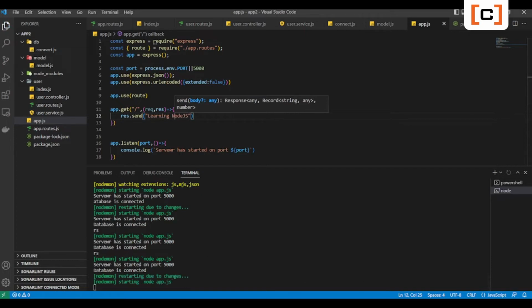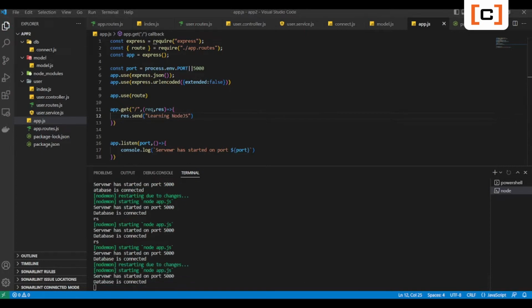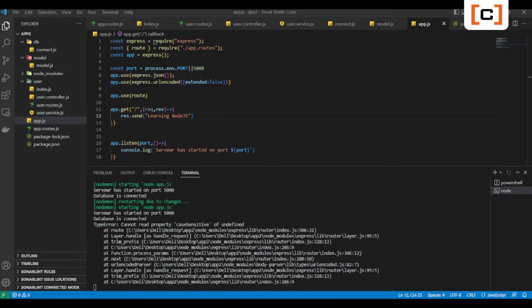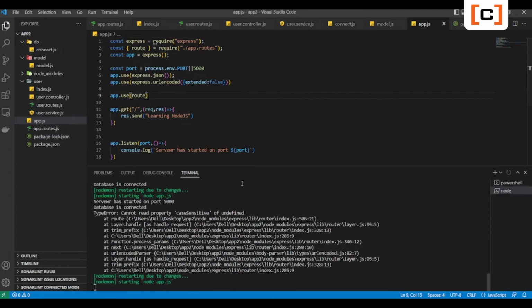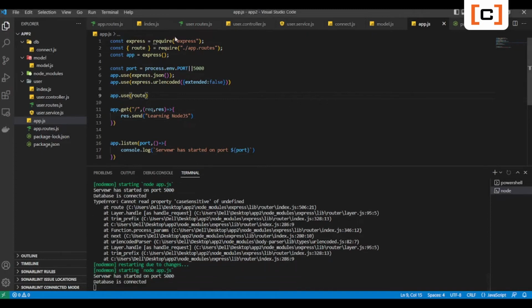Start the server, go to Postman, get this route, change this request to get, and get the home route. Hit send, and okay, some issues there, case insensitive of undefined, I guess. This is going to be the issue.